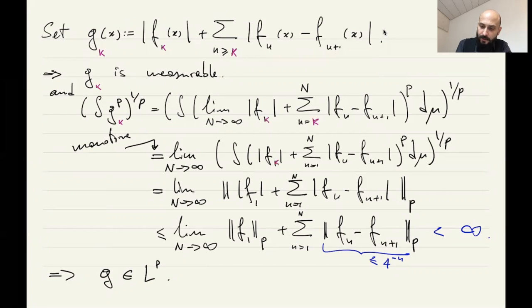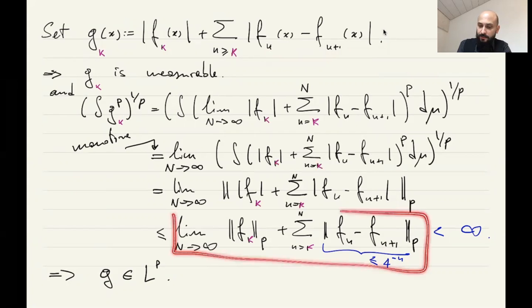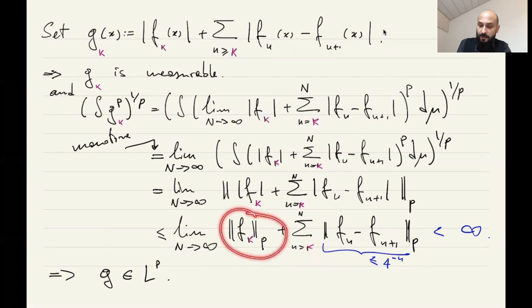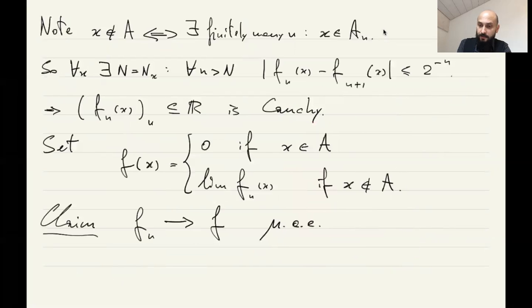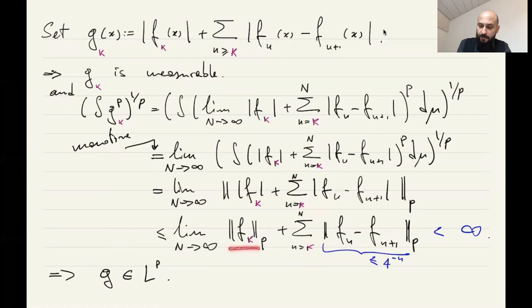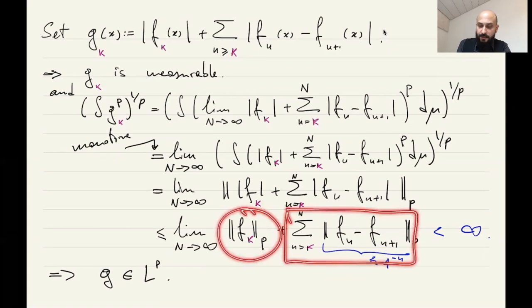gives us a bound that is infinitesimal, right? Which means that not only is this number finite, but it's as small as we want as k goes to infinity. This was less than 2 to the k. We have to assume this. So the difference is as close as f to the k. So this quantity is infinitesimal.